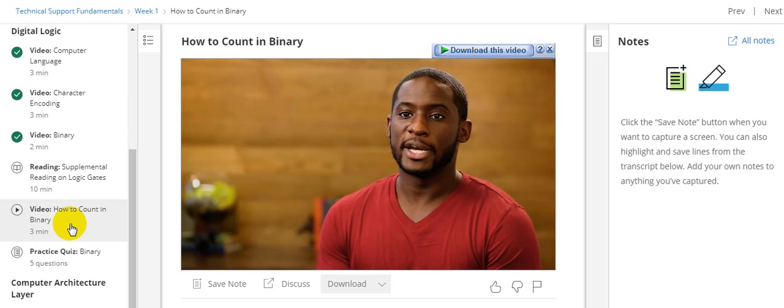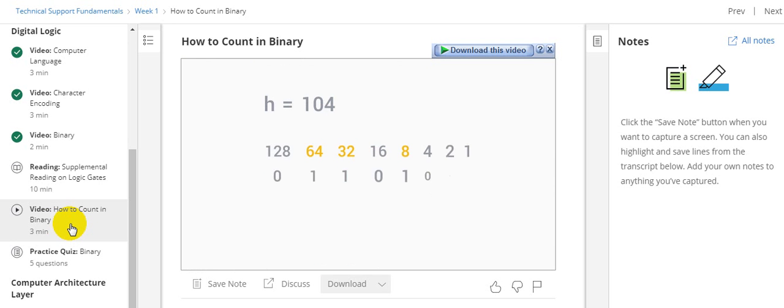Let's look at our ASCII to binary table again. The letter H in binary is 01001000. Now let's look at an ASCII to decimal table. The letter H in decimal is 104. Now let's try our conversion chart again. 64 plus 32 plus 8 equals 104. Look at that. The math checks out.